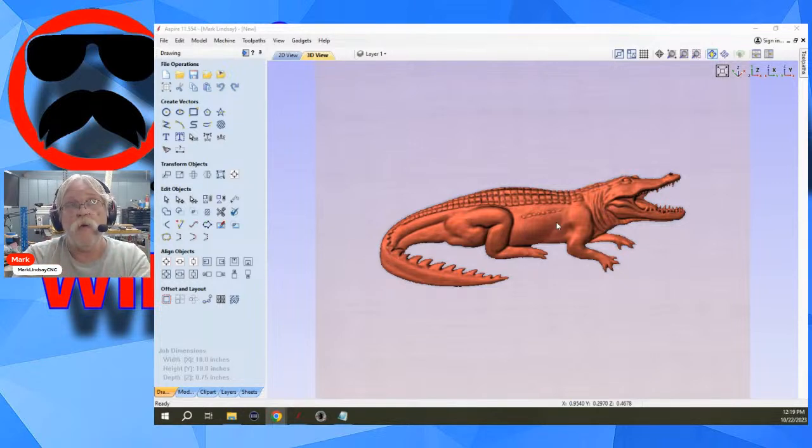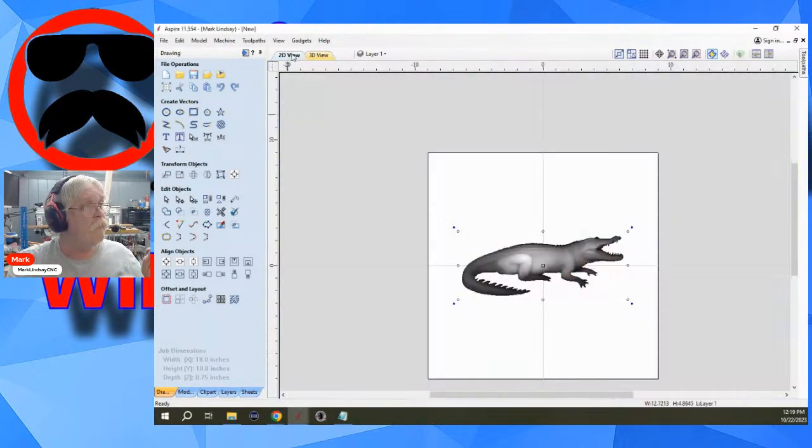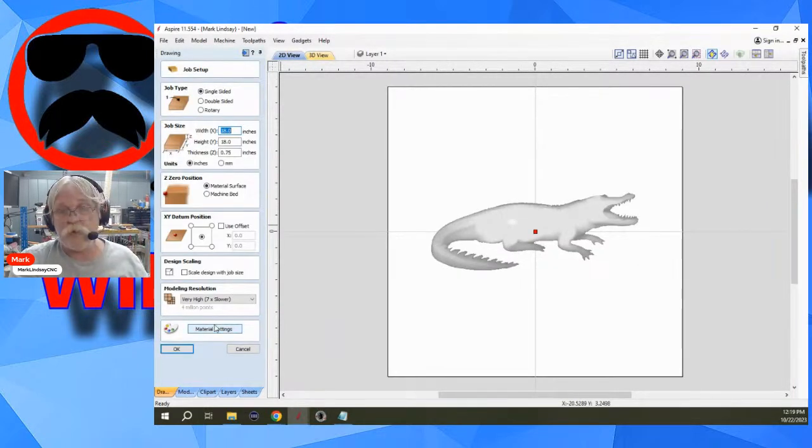But if you take an image that's 5,000 by 12,000 and blow that up to 8 by 10, it's going to be less pixelized because the resolution of the image is sharper. The pixels are smaller. Now, there's a caveat that goes along with this, in that you need to have that set when you first create your job.